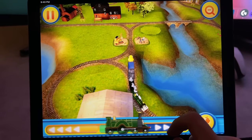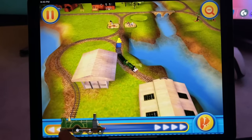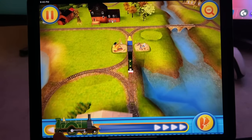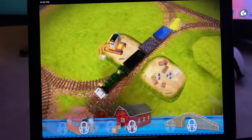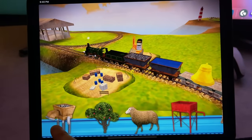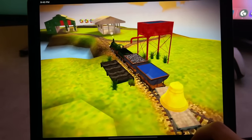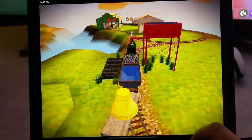Whoa! I forgot to click. Oh, can we go back? I have to build something. Can I click? Yeah. All right. This we built. This didn't. I guess that's water. Water tower. The engines think that choice was great.